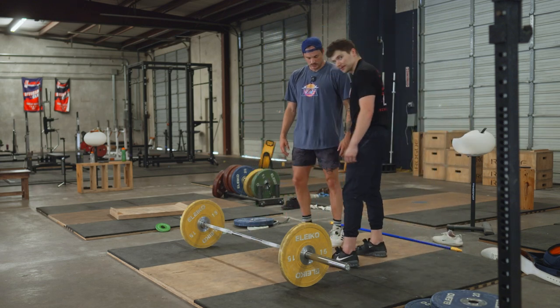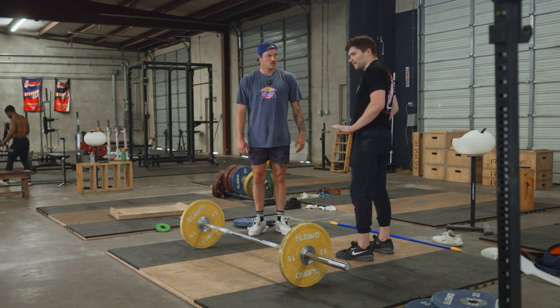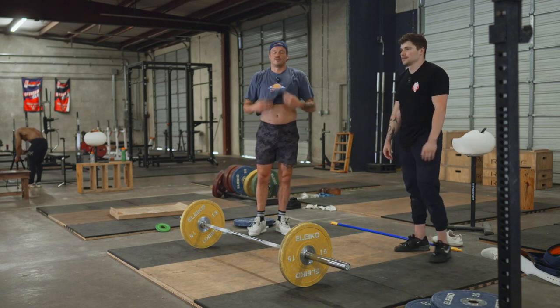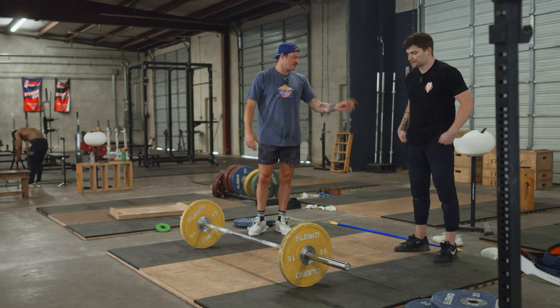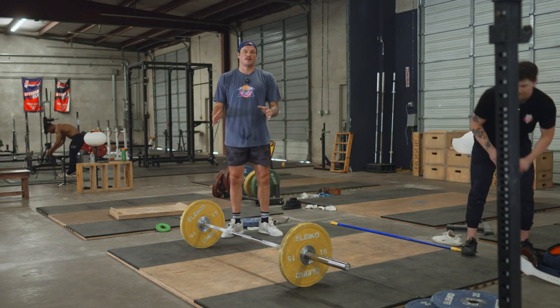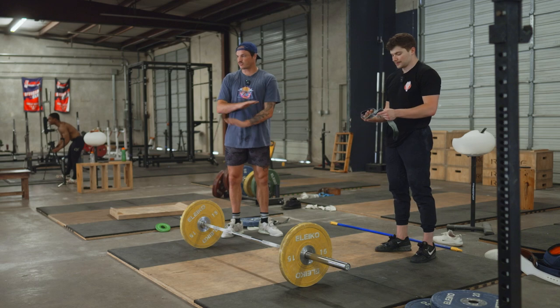I want to get it in the camera, but the plates are blocking. I'll literally extend and it's like my flat feet are just coming up. I'm pushing through the whole entire foot. So this drill right here, actually definitely straps. Definitely straps. This drill right here, this is it. This is the drill that's going to solve your woes.